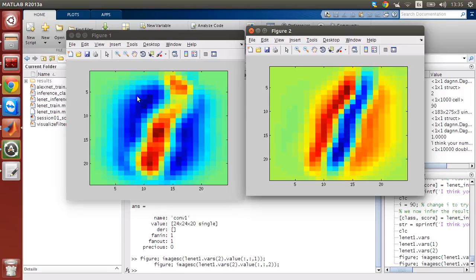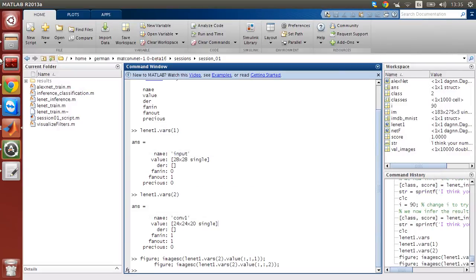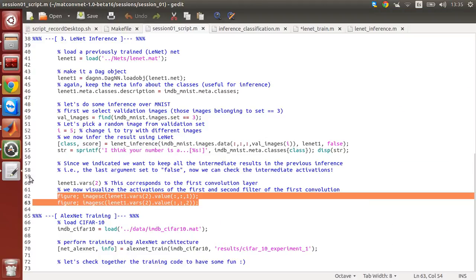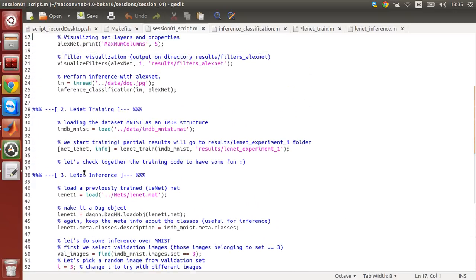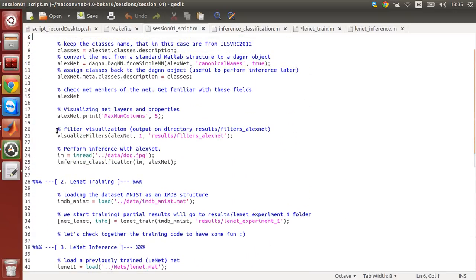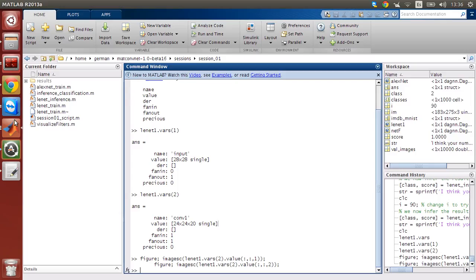So why don't we go and visualize the filters and try to make some sense out of this. I can't promise anything.